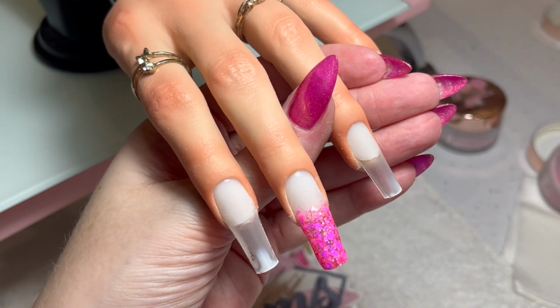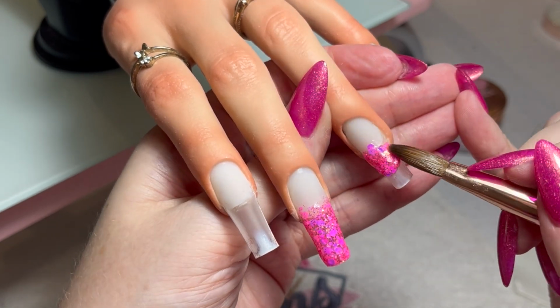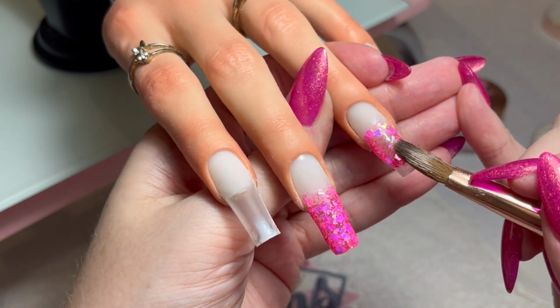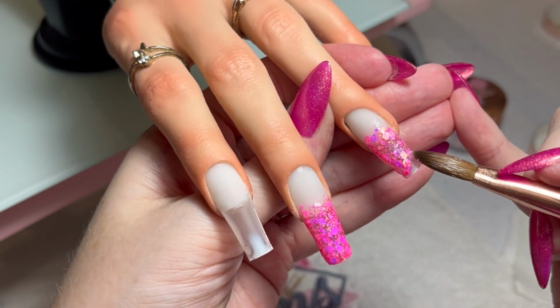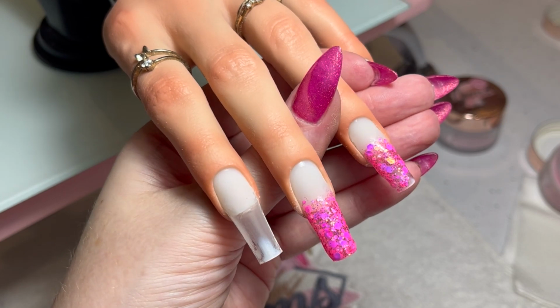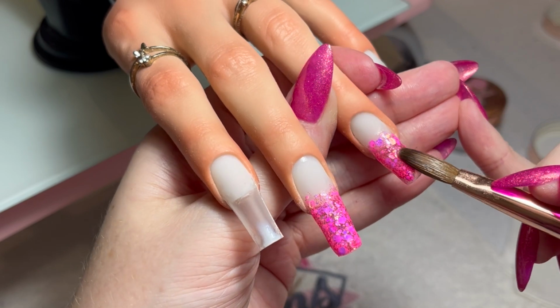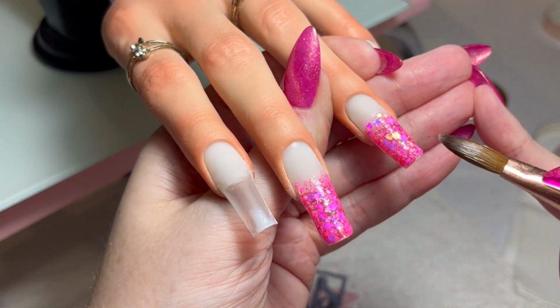Elouise is a gorgeous mix. She's got some sort of satiny matte glitter, she's got iridescent glitter, she is multi-size, she is beautiful. In fact, the Summer Vibes collection that she is part of, they are all stunning glitter acrylics. I absolutely love that collection, and we do have a Summer Vibes glitter gel polish collection too available at Gems.